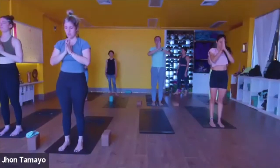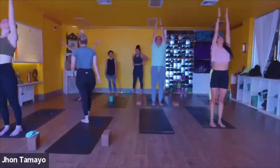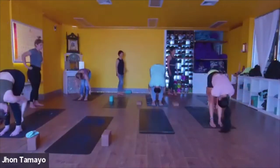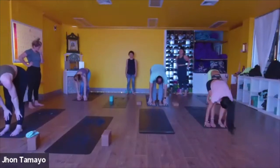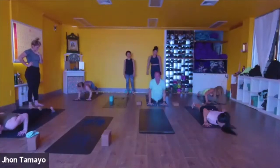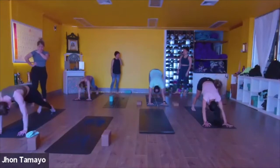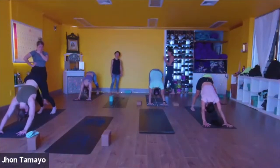Exhale, namaste. Inhale, circle your arms up and above your head, palms touching. Exhale, swan dive, forward fold, chest to the legs. Inhale, flat back variation. Exhale, jump or step back and take your vinyasa. Inhale, upward facing dog. Exhale, downward facing dog. Breathing through your nose, your mouth is closed.